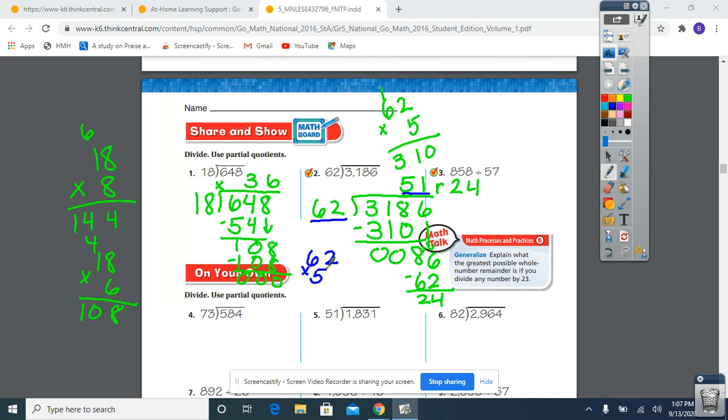If I multiply this 51 times 62. One times 62 is 62. I dropped down a line. I put my zero because I'm moving over a digit. Five times 62 is 310. I'm going to add: two plus zero is two, six plus zero is six, and I have one, three. Now I'm going to add the remainder. You always just add the remainder. So that is 3186. Is that the same as what we had? Yes, it is. So I know 110% that that answer is correct.